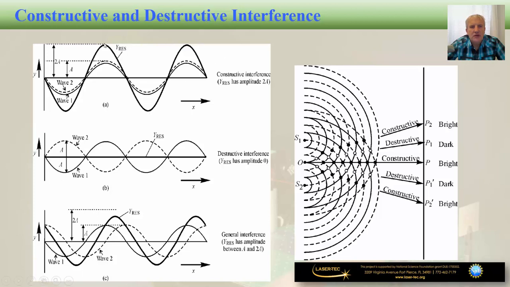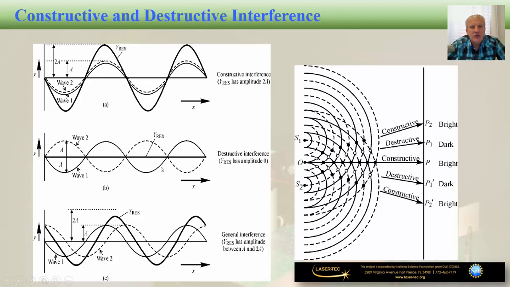So what we're talking about here is so-called constructive interference. In other words, the two waves, wave 1 and wave 2, are perfectly synchronized, meaning the peaks of one are perfectly aligned with the peaks of the other wave, creating this constructive interference that you're seeing here with very, very large peaks in the resulting wave.